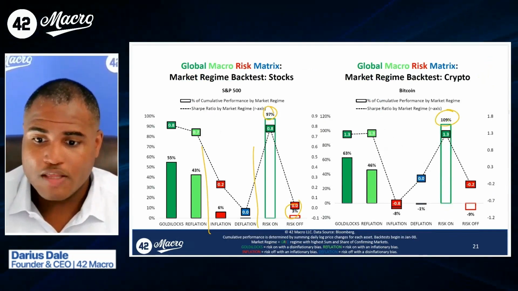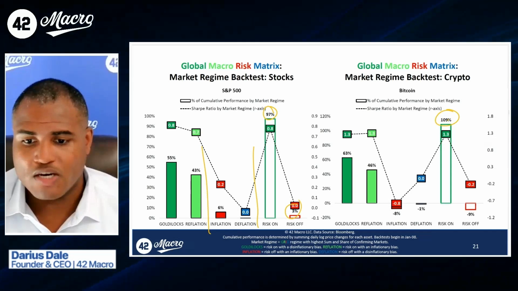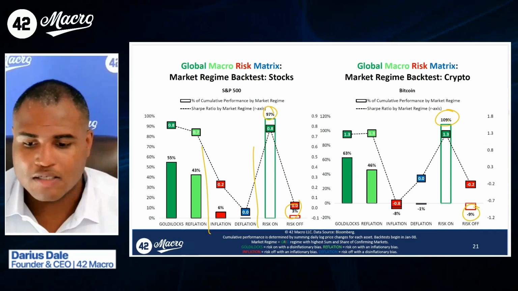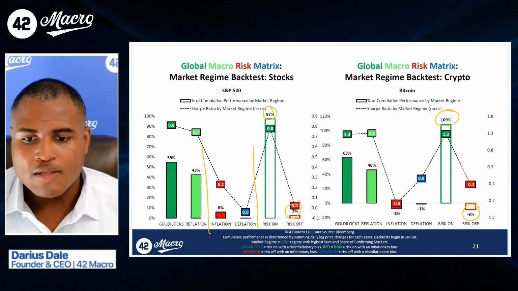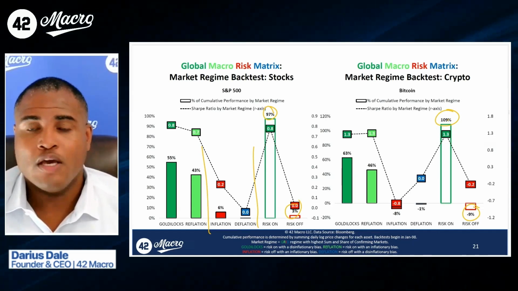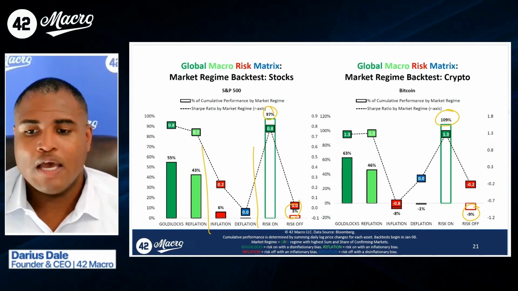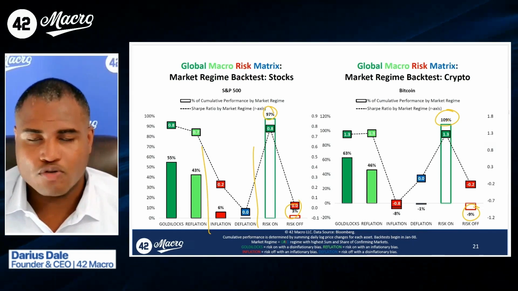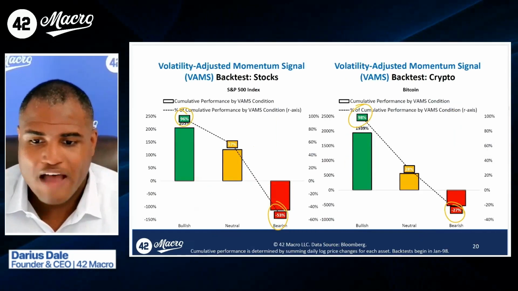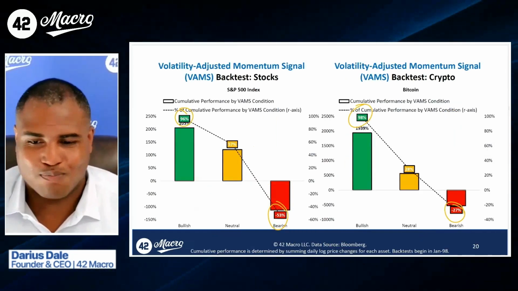More than the total amount of cumulative performance that we've seen in Bitcoin has come when we're in a risk-off market regime, and Bitcoin has gone down on balance when we were in a risk-off market regime. So these tools are incredibly powerful. That's why they are the dominant driver of all the portfolio pivots and asset allocation pivots that we are instructing clients to make, because again, they work. These incredibly powerful tools. You're not going to find more powerful tools, certainly not at this price point.